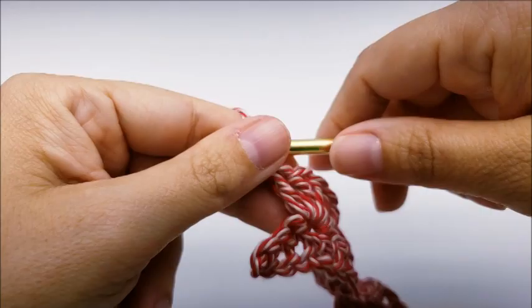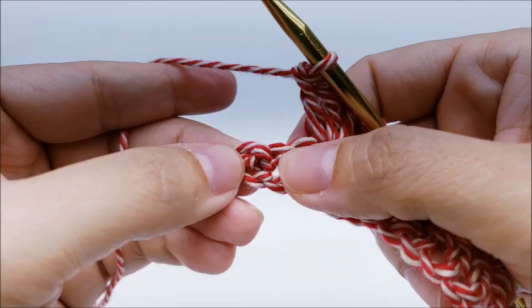Okay, I'm coming to the end. I did my last shell and I have 3 stitches left. So you just skip 2 and single crochet into the last. And now at the end of row 2, you'll have 8 shells.